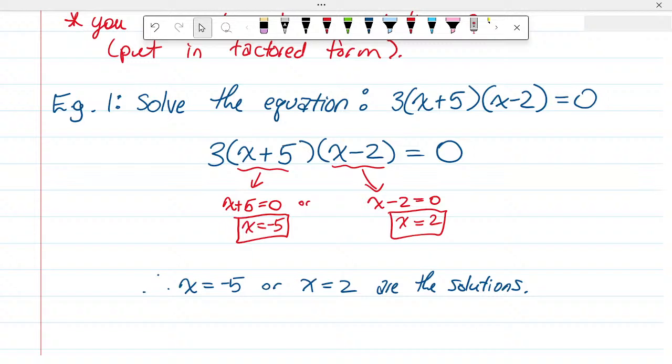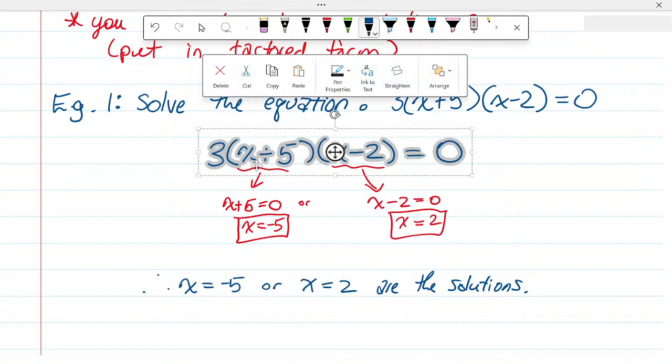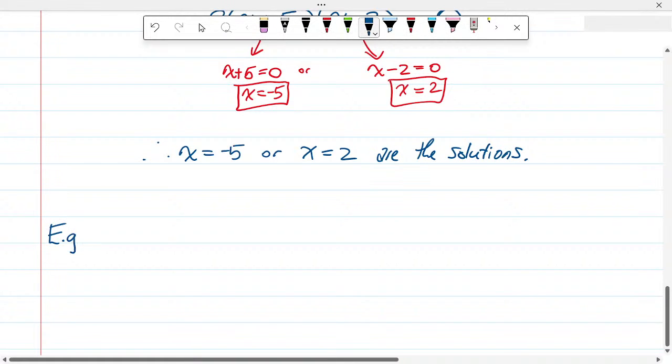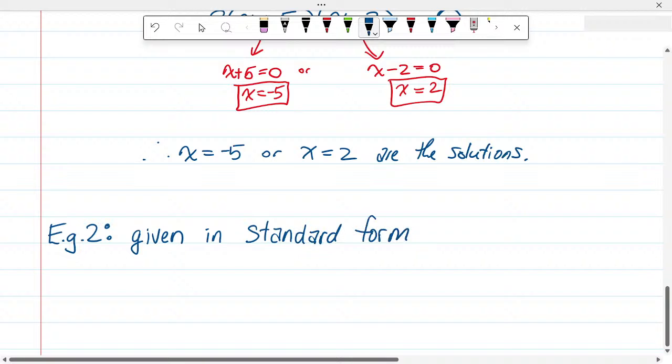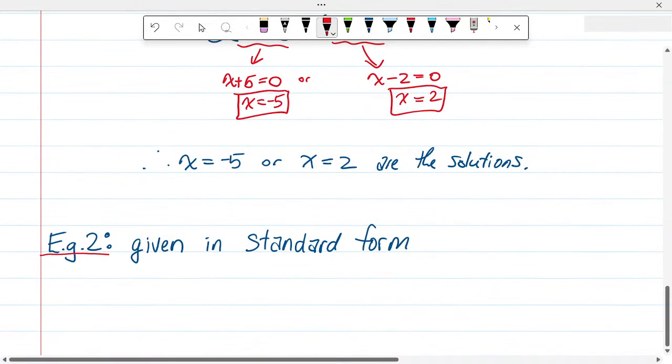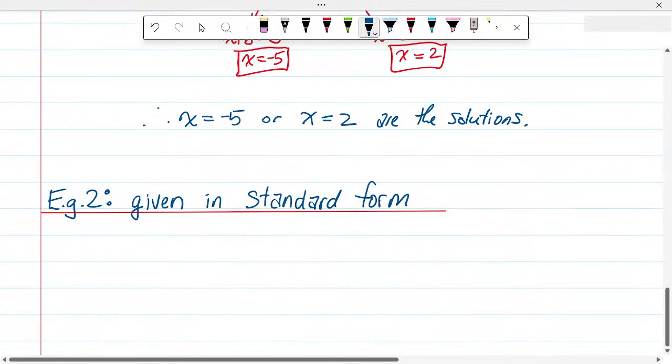Now that's the easiest possible example. It's the easiest possible example because it's already in factored form, which is what we like, and it's already equal to 0. We're going to go up 1 step in difficulty. All right? How might this be harder? In example 2, the equation is given in standard form. The form that we just did was factored form, correct? That's right. Yep, exactly right. So the first example I asked you to do was just to solve this equation. In this case, we're going to say, what if I give you an equation, but it's not in factored form already, it's in standard form.